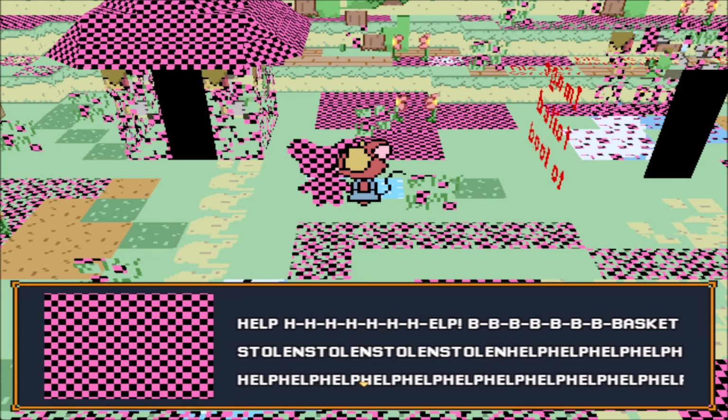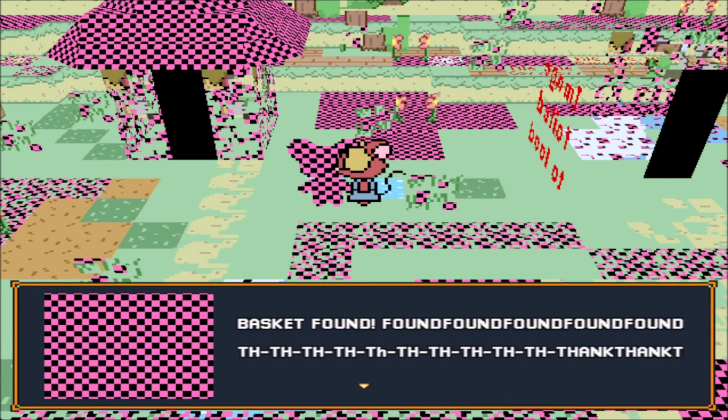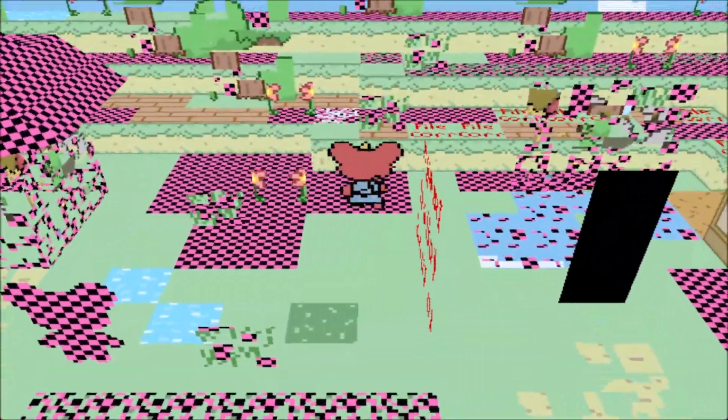Help, basket stolen. Okay, so find basket. Find bats. Thank you, reward. Huh. So there's a basket around here somewhere.